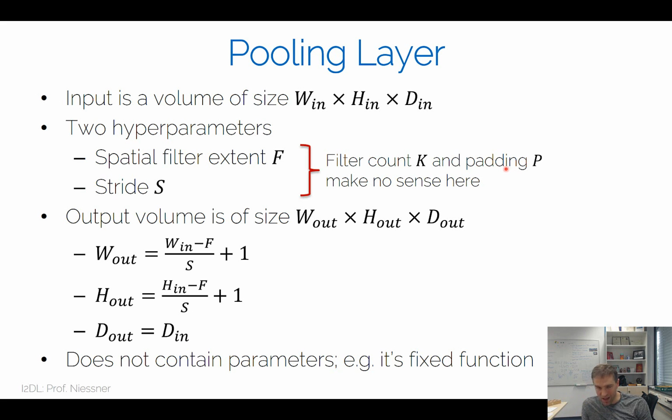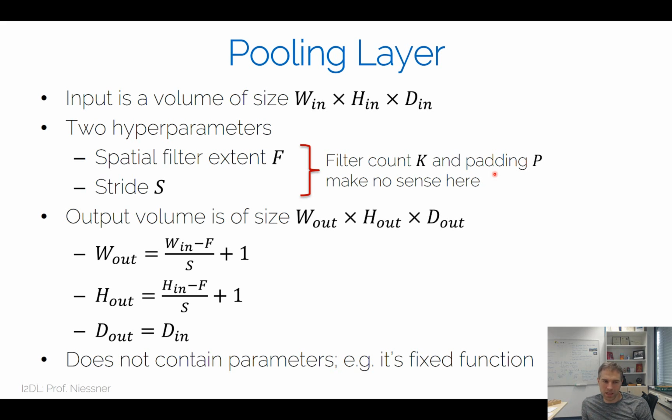Then we have a filter count k and padding p from the filters, which here doesn't make any sense, right? If I have 5 times the same filter, it's still going to give you the same maximum, because all of the maximum operators are going to be the same. Padding also makes not so much sense. If you do zero padding, it's certainly kind of pointless, because you want to go with the values that actually exist. So if you're cropping some stuff off the image and applying the pooling layer only on parts of it, you can still do the same maximum operator. You don't need to pad anything here.